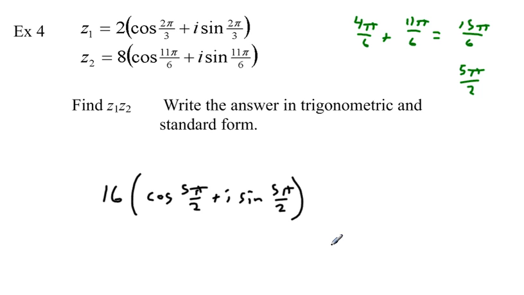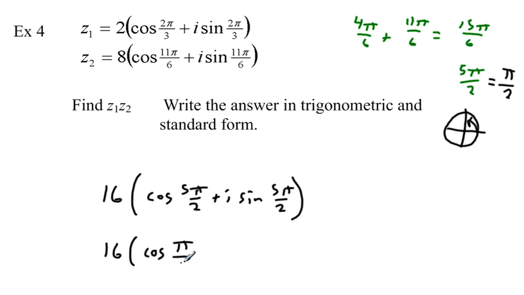No, not at all. Now, one warning for you. 5 pi over 2, if you think about where that is on the unit circle, here's 1 over 2, 2 over 2, 3 over 2, 4 over 2. 5 pi over 2 is right here. It's the same place as pi over 2. Now, if you leave your answer this way, it's fine. But if you look up an answer like in the back of the book, you'd probably see that it's written in this form. Does it have to be written in this form? No. But just realize that it can be written in this form.